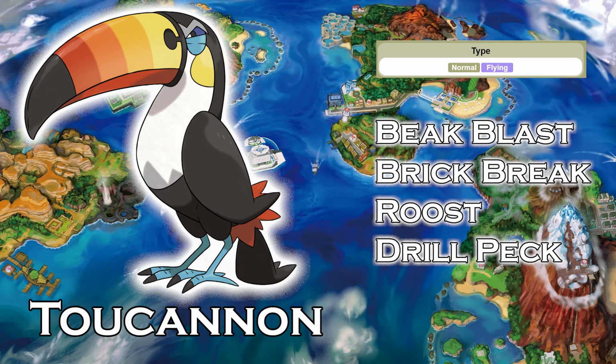This moveset should allow it to dish out some damage. Beak Blast is a signature move, but takes 2 turns to fire. It's a really powerful flying type attack, and has a chance to burn the opponent if they make direct contact while Toucannon is charging it up.